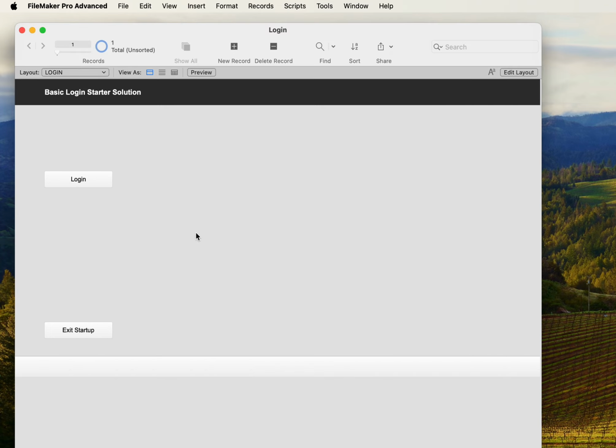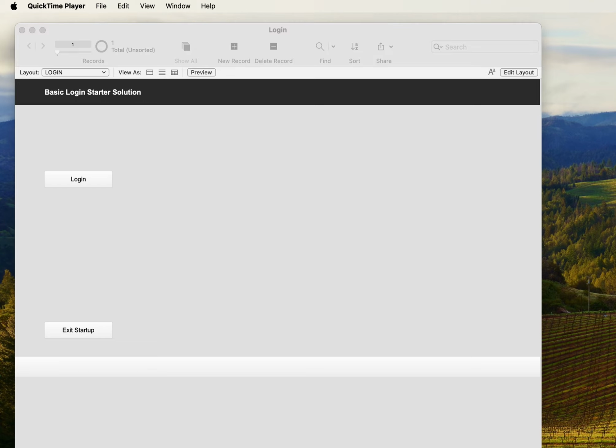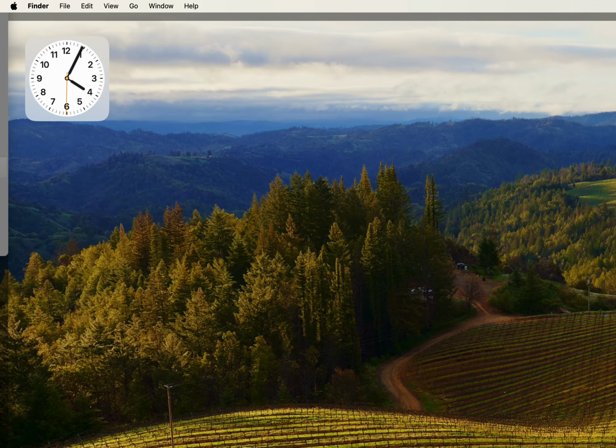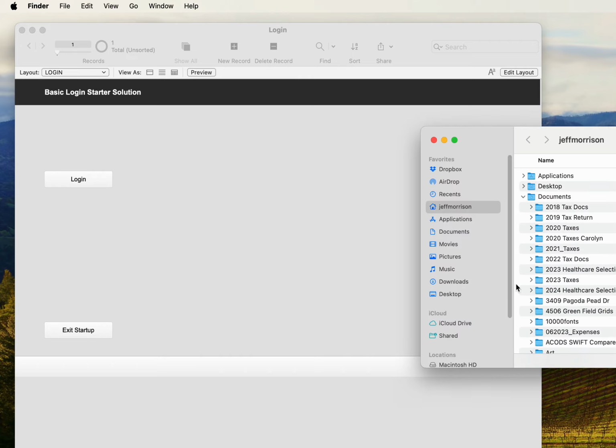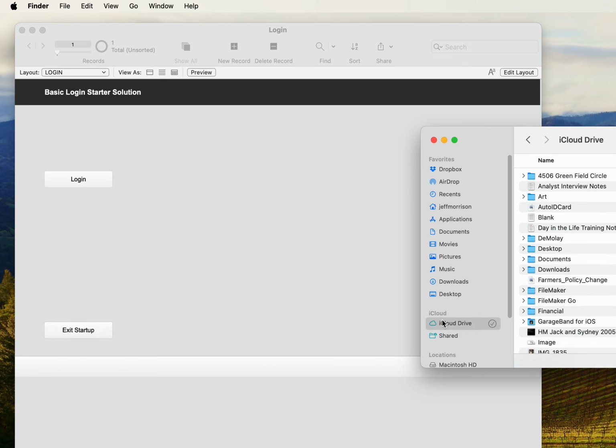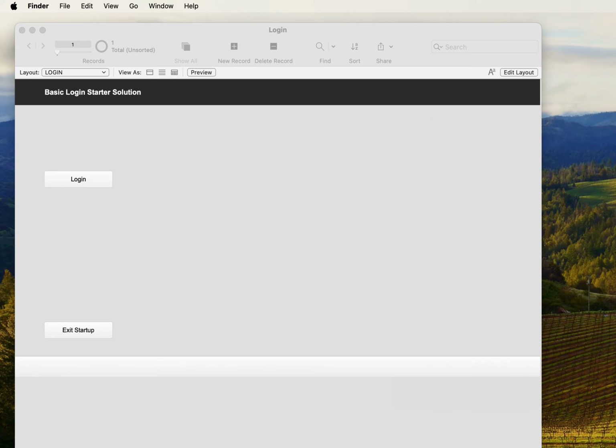Now what I need to do is navigate. Let me bring up a Finder window and navigate to my iCloud Drive, wherever I'm storing this stuff.